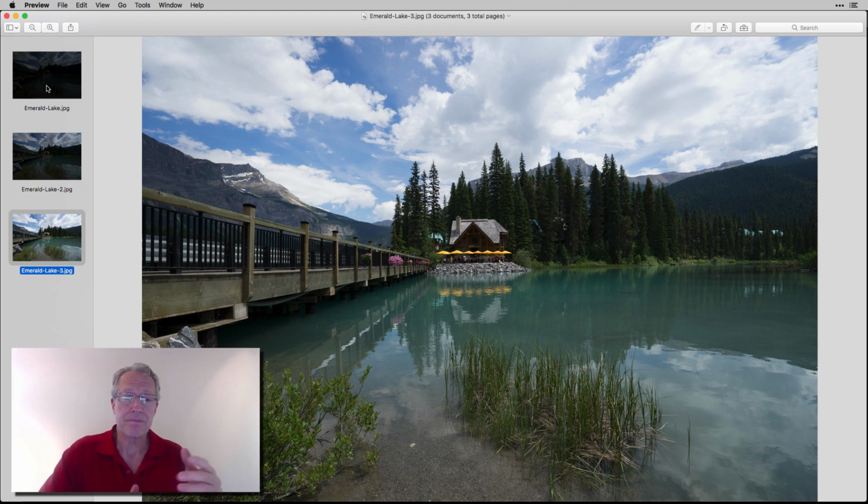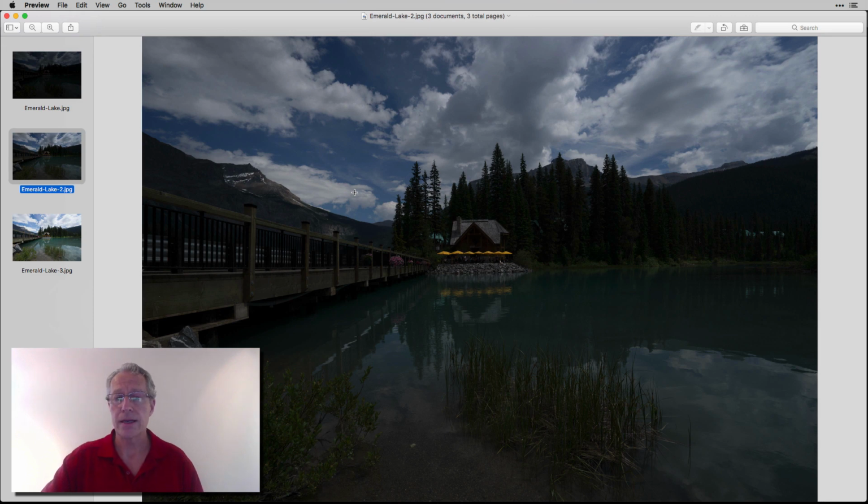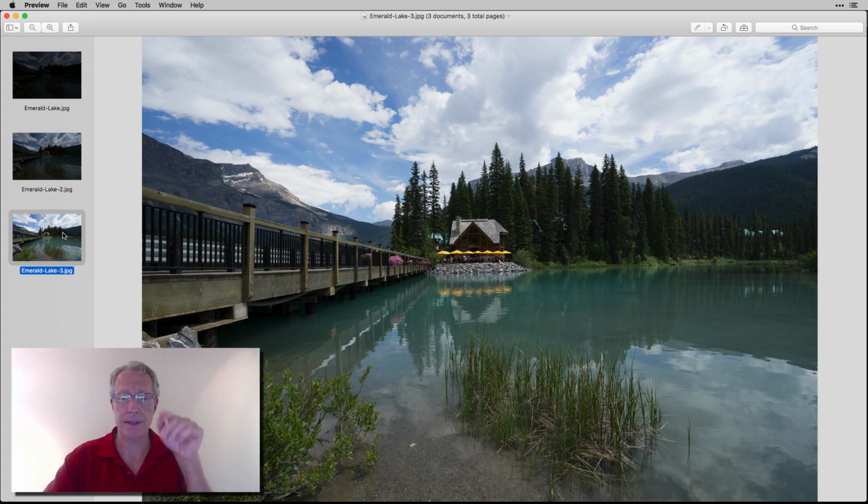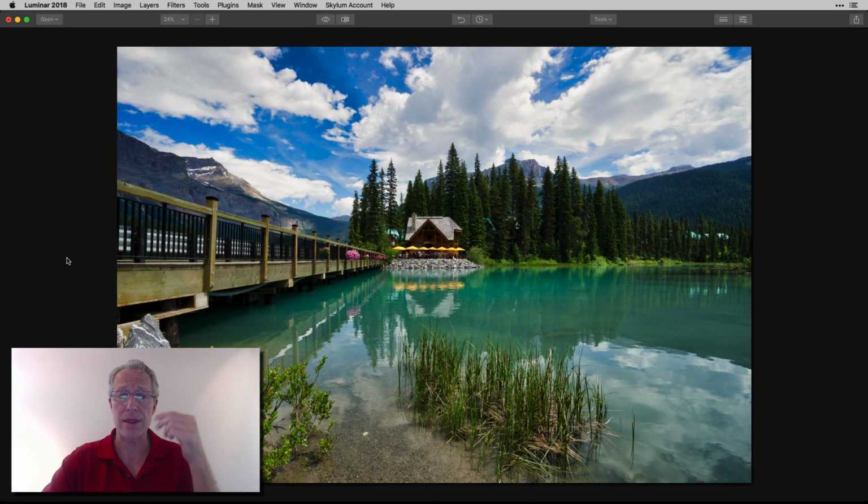In this case, I'm just going to take that single exposure, and I'm taking the bright one. Usually, if I'm taking a single exposure, I'll take the middle one because I prefer to brighten a dark image than to darken a bright image. But hey man, it's all about experimenting, right? I've talked about that recently. So I'm gonna take this bright image and turn it into that with two filters.